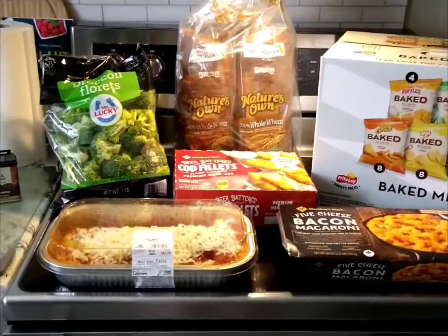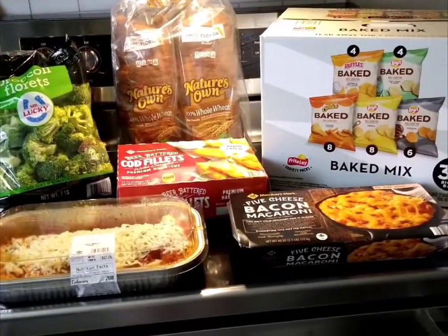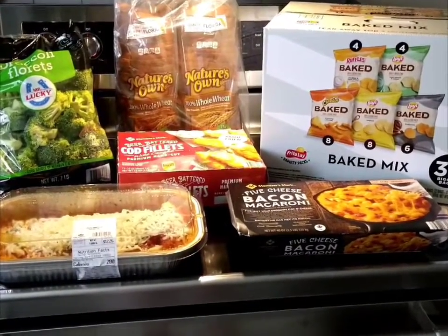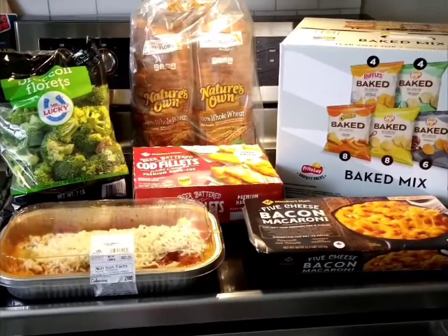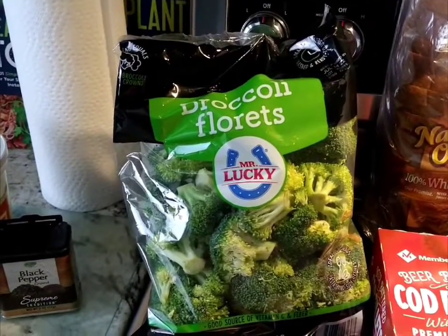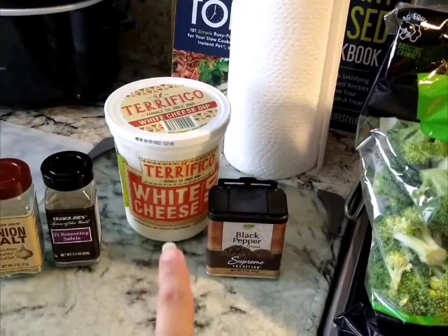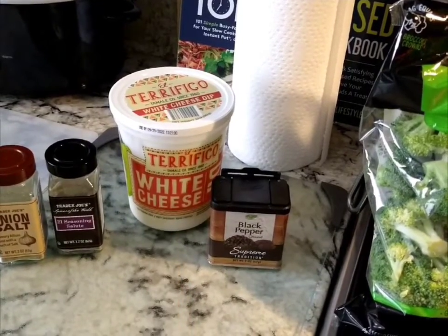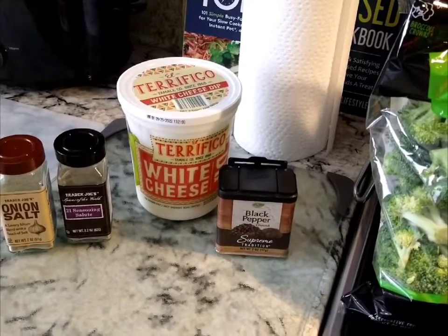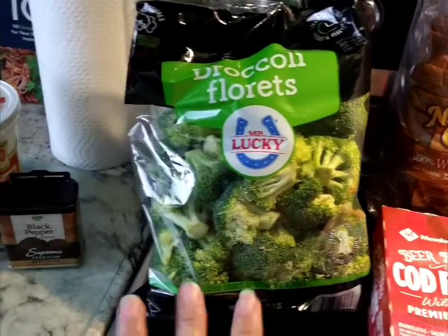Today was the only day he had to do this, so I'm going to take advantage and make a small video. I'll start with the broccoli florets — we like to put this in the crock pot with El Terrifico white cheese dip from the Somali company. This time he wants to add mushrooms to it, and I think that should be really good.